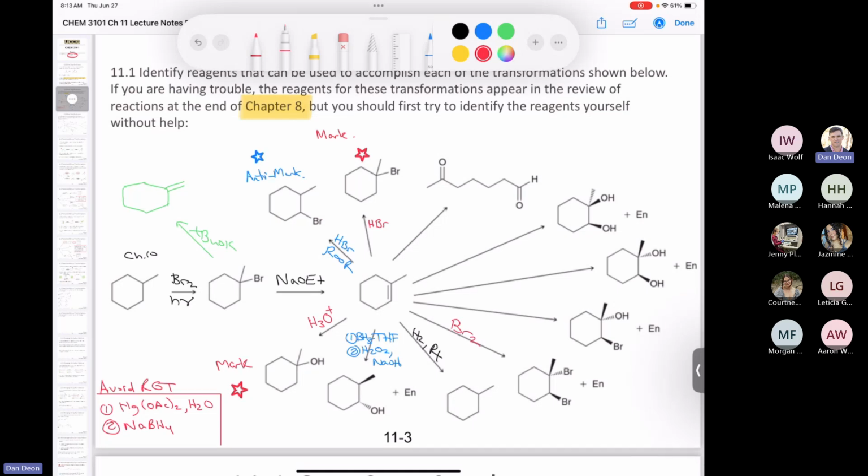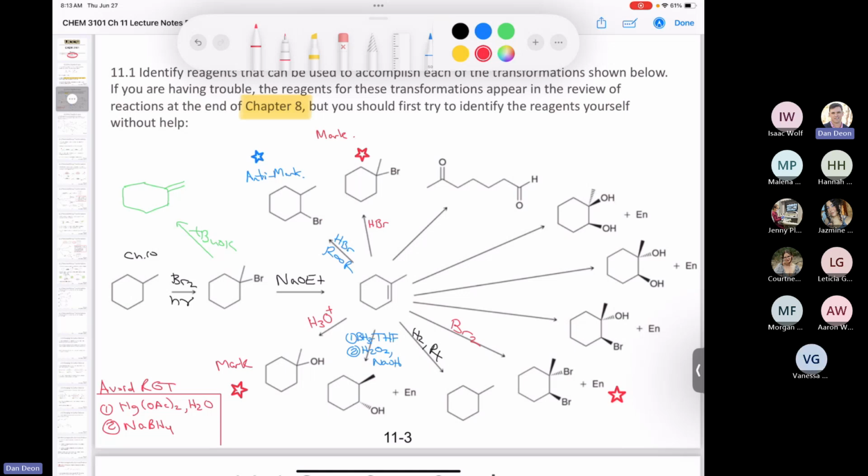And remember that it passes through the bromonium ion, and you should be able to draw the mechanism for the formation of the bromonium ion. The next one is a halohydrin. So it's very similar to halogenation, except we use bromine, but now we have a solvent, which is a nucleophilic solvent, a weak nucleophile, but still a nucleophile, which is water.